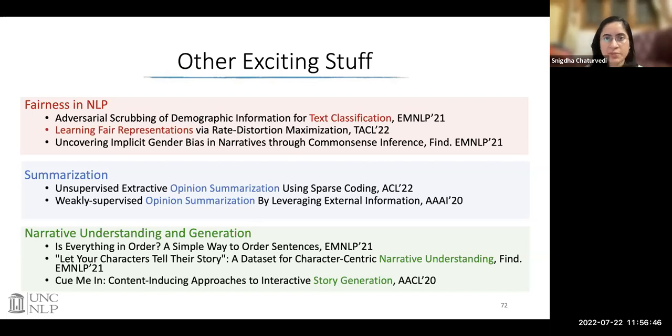And the interesting bit there was, you of course see that in movies and stuff, but we experimented with ROC stories, which were again human written, but the humans were instructed to write common sense events, like everyday events. They were not instructed to write a bestseller, but just something that comes to their mind. Like there are stories about going to the beach or fixing something or cooking something. And there also you see these biases, which indicates how embedded these biases are in human minds, and that gets amplified when you use machines to generate stories.